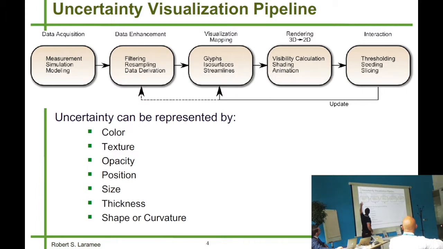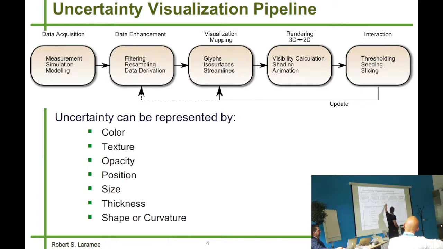So we have uncertainty in what we call the data acquisition or generation process, right? That's the measurement, the simulation, the modeling. That's what everybody here does. You know that that data is associated with uncertainty. Measuring devices have uncertainty, right? And computation is associated with uncertainty. But the uncertainty propagates down the pipeline. So as soon as we do some enhancement on the data, we add uncertainty. So things like interpolation or filtering or resampling adds further. That's what we call data enhancement. It adds uncertainty into the equation.